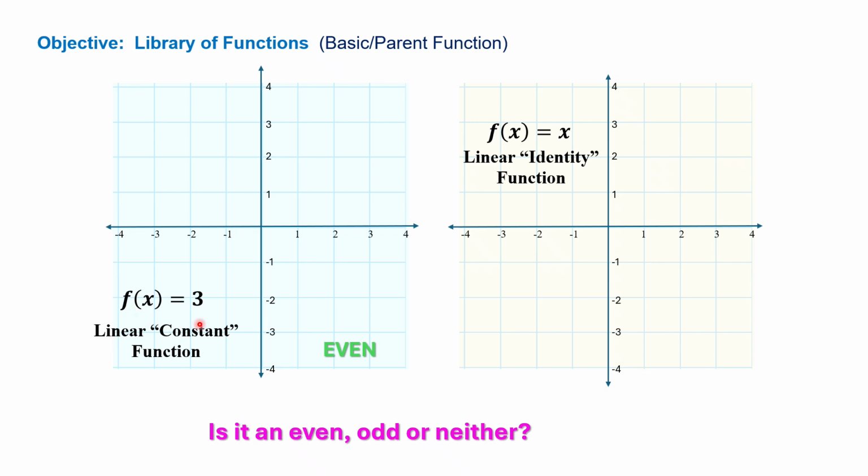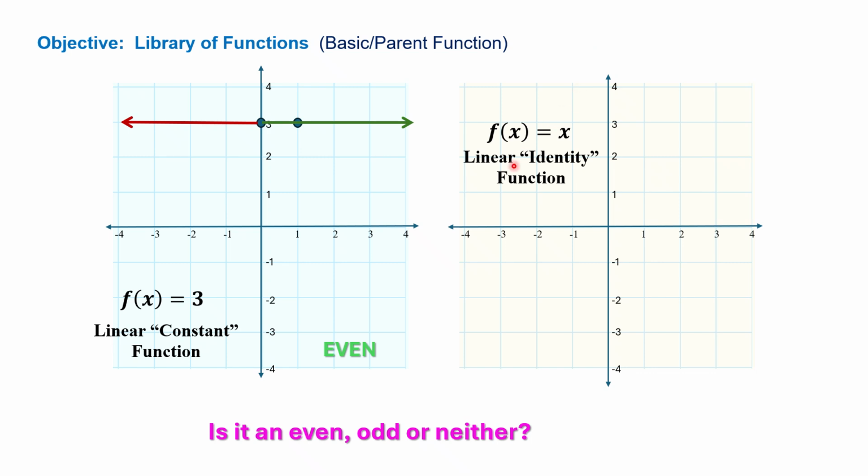And to graph a line, we need at least 2 points. So if we substitute x equal to 0 and x equal to 1, we have these 2 points. Then connecting these points using a straight line, we have this line. And since it is an even function, the graph is symmetric with respect to the y-axis. So we can extend this line and reflect it on the y-axis. So that completes the graph of the line.